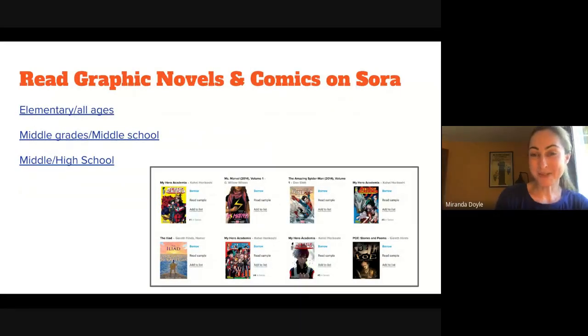And then speaking of Sora, this is a perfect transition to say that students love, love, love graphic novels and comic strips and all of that. And right here on this slide, I've got links that go straight to graphic novels and comics. We have a ton of them in Sora. There's some on Tumble Books, all of our digital libraries. They're probably the hottest items at all times. Leanna, do you want to say something about whether or not our middle school students like graphic novels and comics?